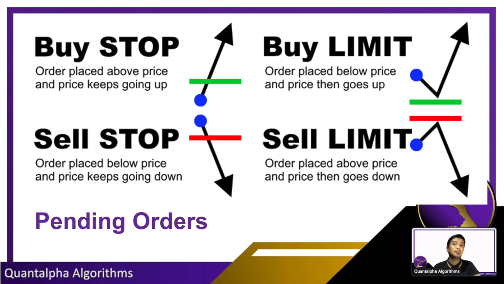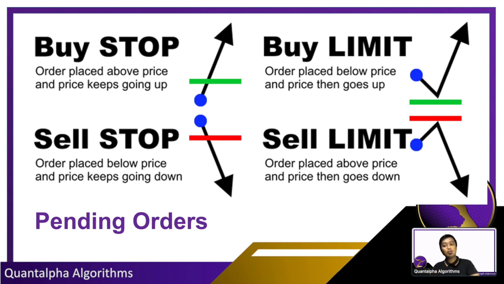Vice versa with the buy limit. For the buy limit, you are still forecasting it to go up, but you are going to place your order below the current price, because the ideology here is you are saying to yourself that the major movement is an uptrend, but before it goes higher, it will go lower first, just to take some bounce. That will be the place where you're going to have your order, and that is the reason why it is called buy limit.